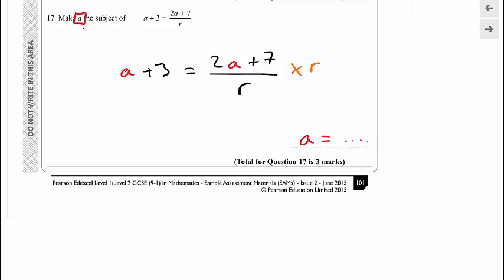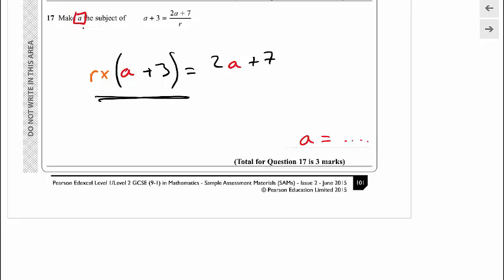You know, if I have 1 divided by 2, then if I just multiply by 2, those two things will just cancel and I'll just be left back at 1. So I multiply through by r. But whatever I do to one side, I'm also going to have to do to the other. So I'm going to have to multiply this side by r. But I don't just multiply the a by r, do I? I multiply everything on the left-hand side by r. Okay, so I've got a times r and a divide r. They will just cancel. That's looking immediately better. I've got rid of the fraction now.